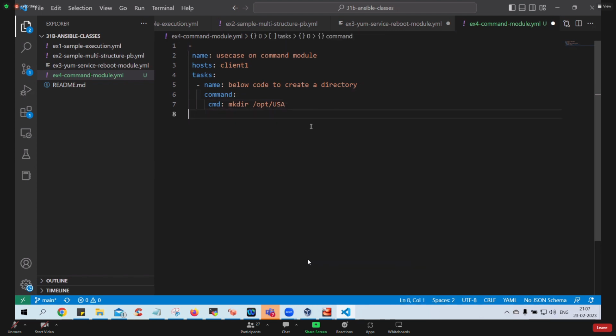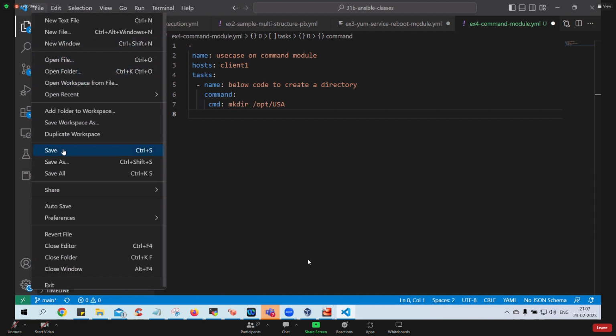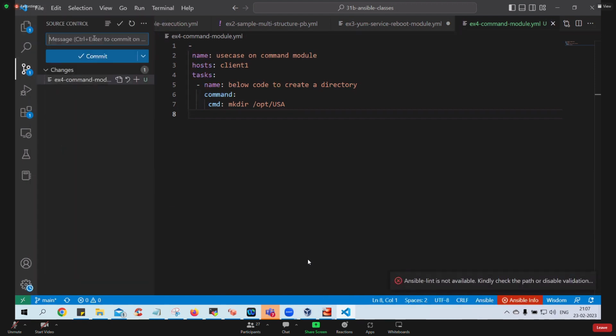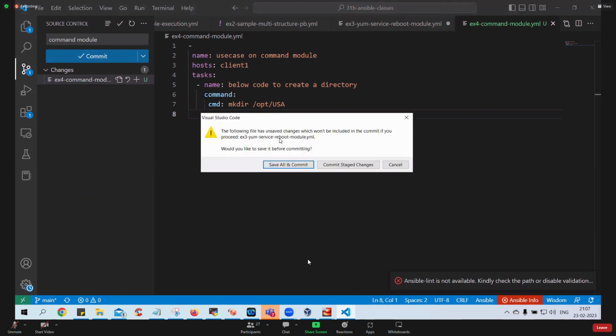If you know how things happen on the client computer, if you know that command, then that command you have to directly feed to the command module here. So let me go ahead and save this. And it will start asking you for a commit. Yes, so this is the command module commit.